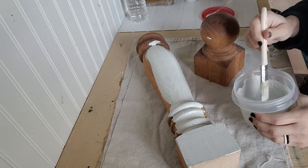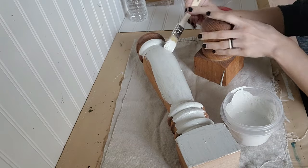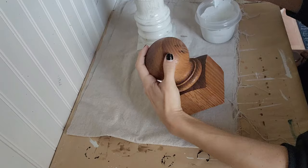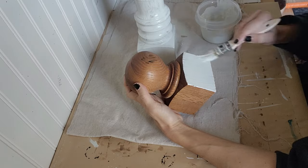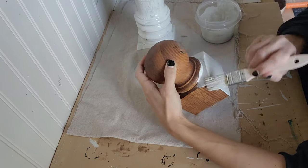This first banister piece, which I'm turning into a candlestick, so I'm just going to call them candlesticks from now on, was a little looser. As I was painting, of course the paint was setting up a little bit, so by the time I got to this piece here, the paint was thicker, and I think it worked a little bit better.